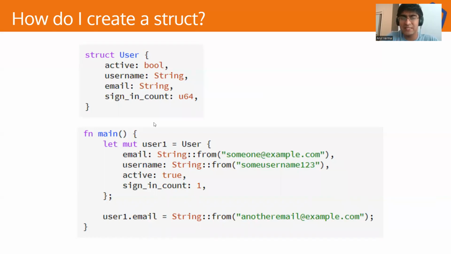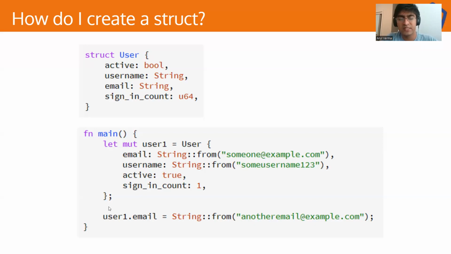So when we want to create an instance of that struct, we use the keyword let, as we do for all data, and then mut, the name of the data, and then we say equal to, because all structs are created with a constructor. So unlike other data types, you don't use the colon notation here. You use equals, and then you use essentially a constructor where you say User, which is the struct name, and then you fill in the different pieces of data. And the colon notation maps each variable to what the data is going to store.